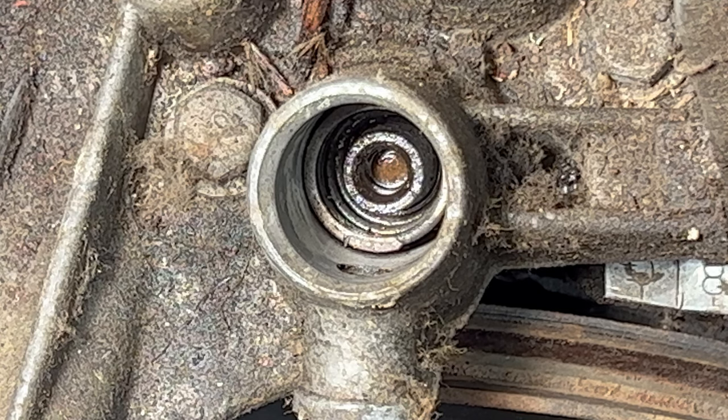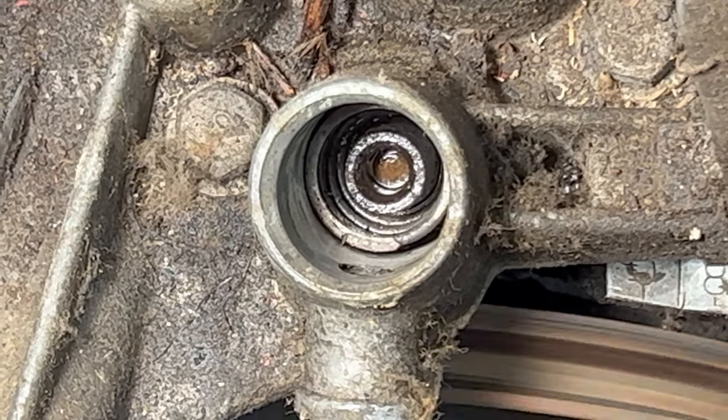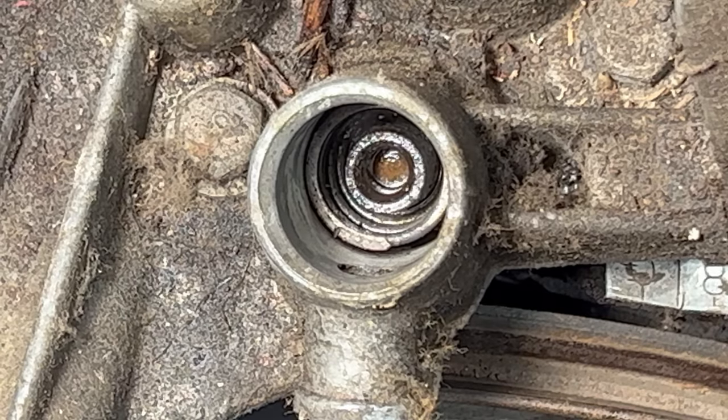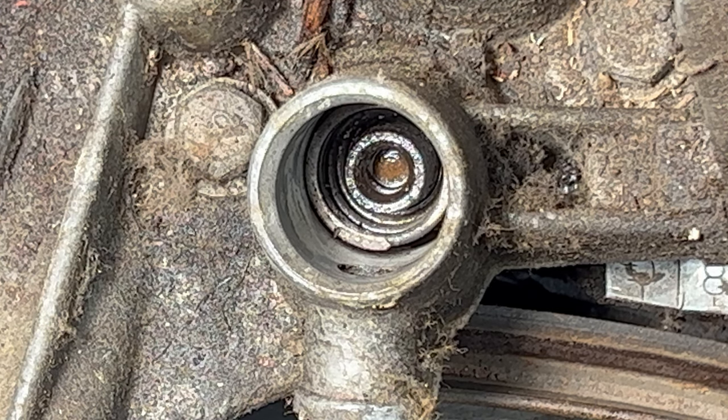I thought it'd be kind of cool to crank the engine and see the action of the fuel pump rod there as it oscillates up and down on its eccentric cam. Let's see what it does. Yeah, seems like it's working. I mean, I don't know how much it's supposed to move. It doesn't seem like it's moving up and down a lot, but I guess that's enough. Someone else can tell me if that looks right or not.